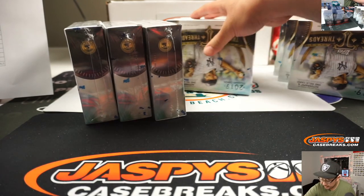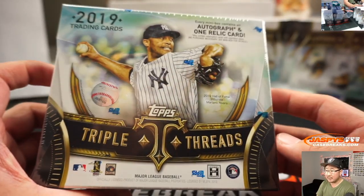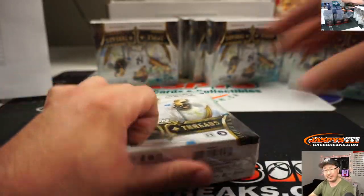There's 3 here. 3 there. 3 there. That's what every mini box contains. Everyone's familiar with this, right? It's one of the more popular products here at Jaspy's year to year.